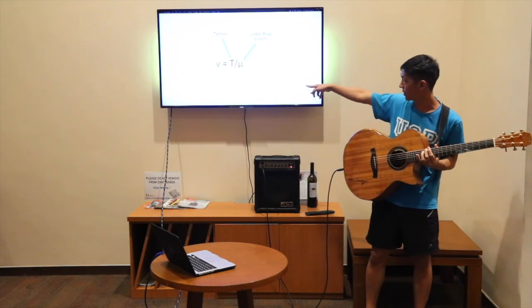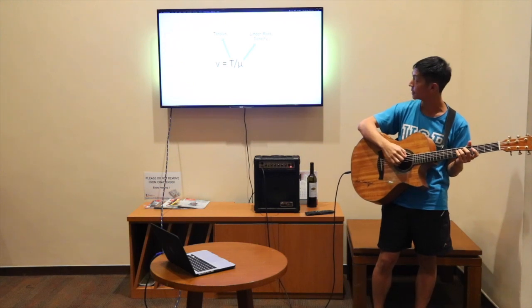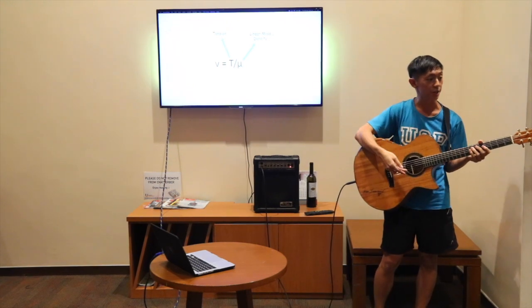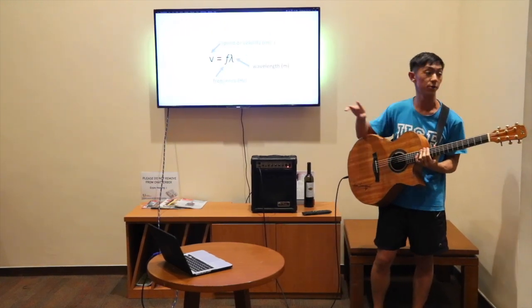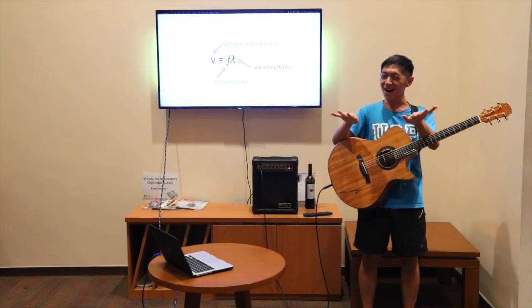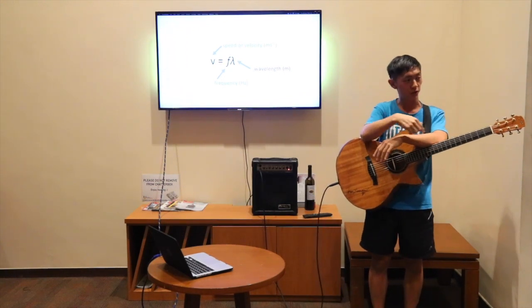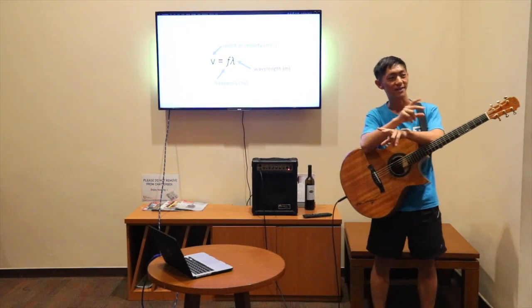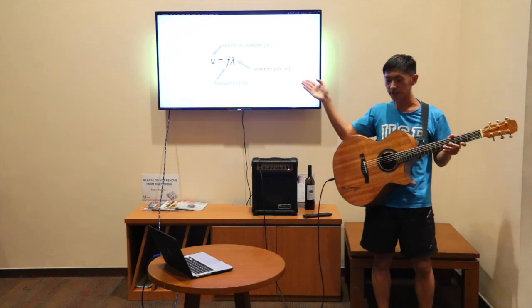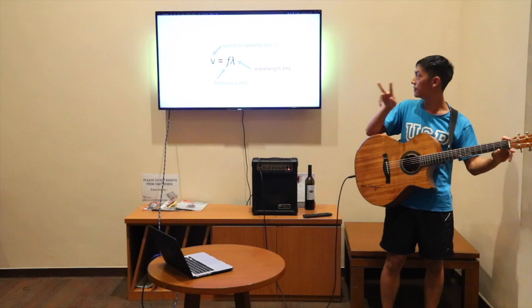Okay, V equals square root of T over mu, don't worry about it. Basically, the tension T on a properly tuned guitar is constant. Mu is the mass density of the string, it shouldn't change. So on a tuned guitar, V is constant. And V equals F lambda, we're comfortable with this. V, the speed of the wave on the string, is equal to the frequency times the wavelength. For physics majors, the wavelength is double, but for now we just take this to be lambda, okay? So all you need to know is that V is constant.